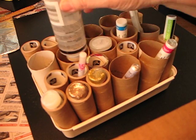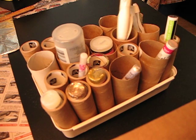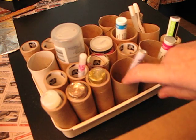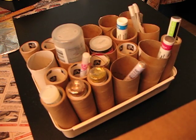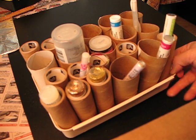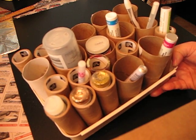Anything that has to be on end like this, that's what goes in here. Easy to do, and I don't bother decorating this stuff. I know what it is, but if you like to decorate things, go for it. But this is a real handy dandy little thing just to put your things in that need to be face down. Alright.